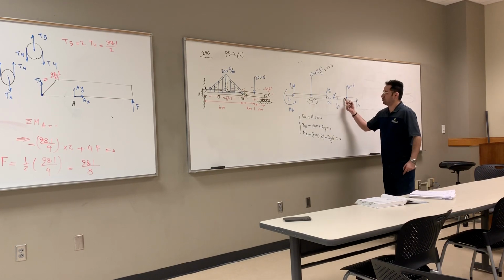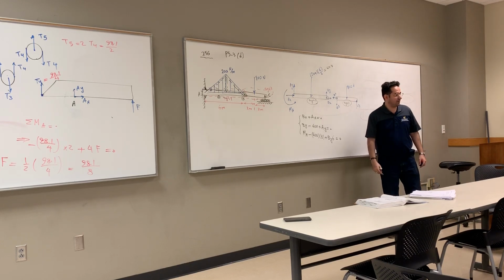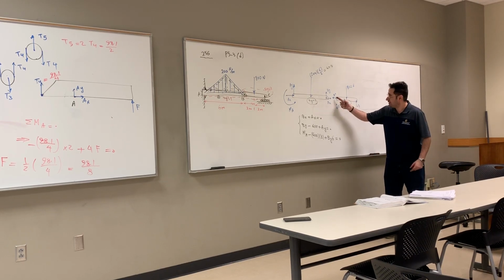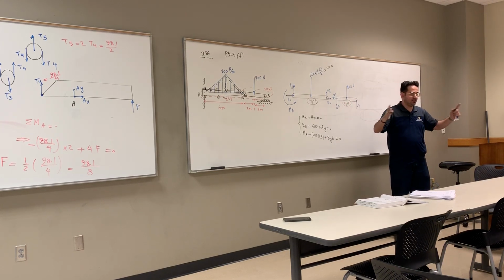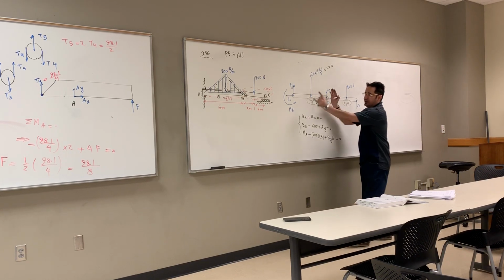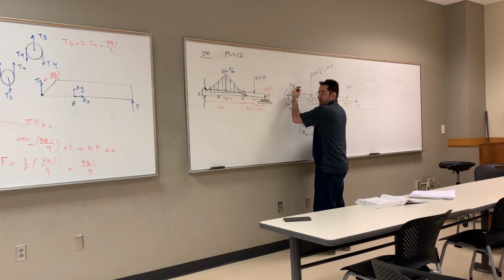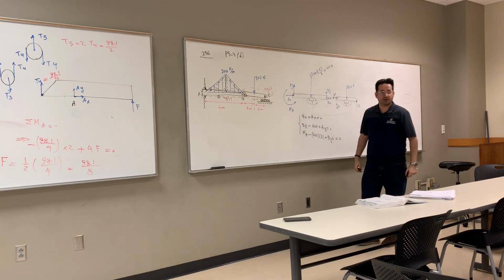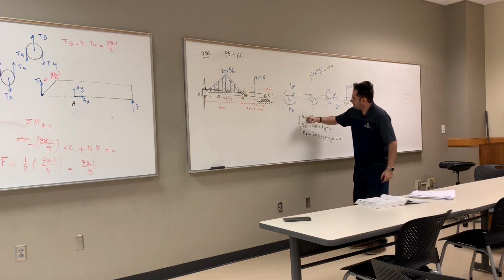Look, don't go to system 2. This is system 2. Another fatal mistake that you make: if you write moment coming from this guy, this means that you didn't understand what the FBD is, what the system is, what the isolation is. Right now we isolated this guy from the surroundings. So we don't see system 2. When I work on system 1, I only see this guy.